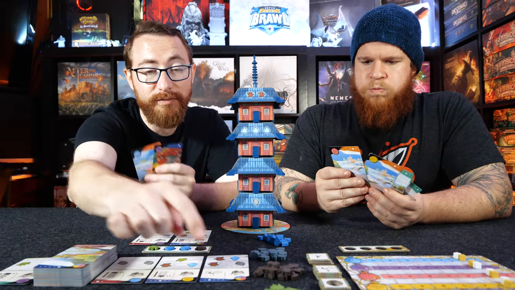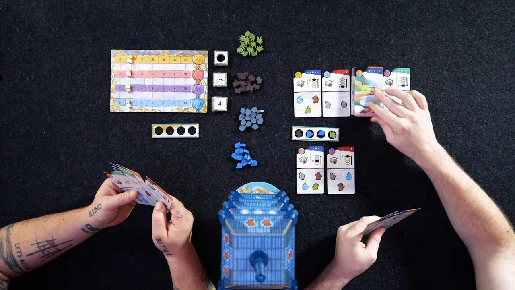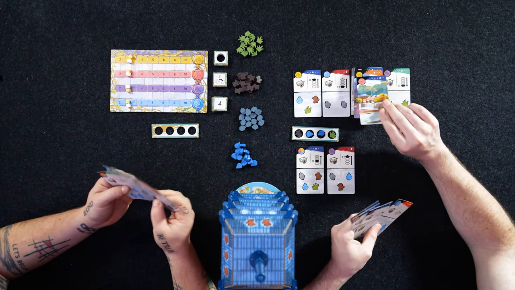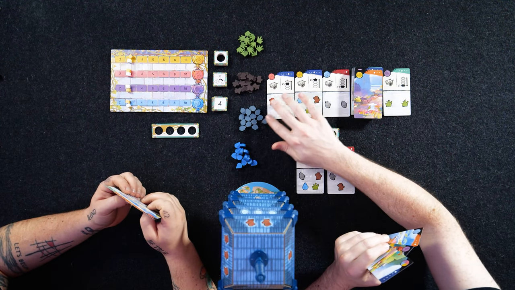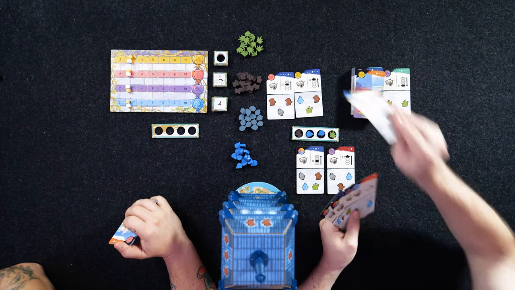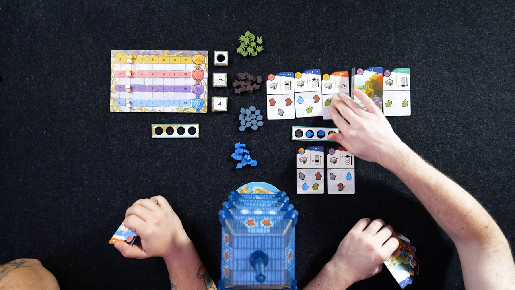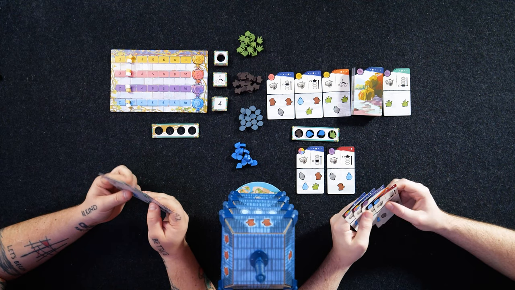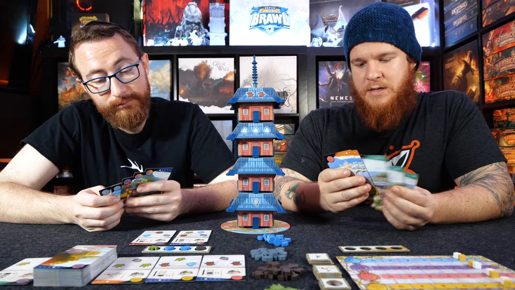I'm going to take this one over here because I can use that to complete my blues. And then I am going to take this one over here because I think it's good for rotating the tower and taking stuff. And it's your turn, Jesse. I understand what you're doing. Do you, though? I'd appreciate it if you didn't.